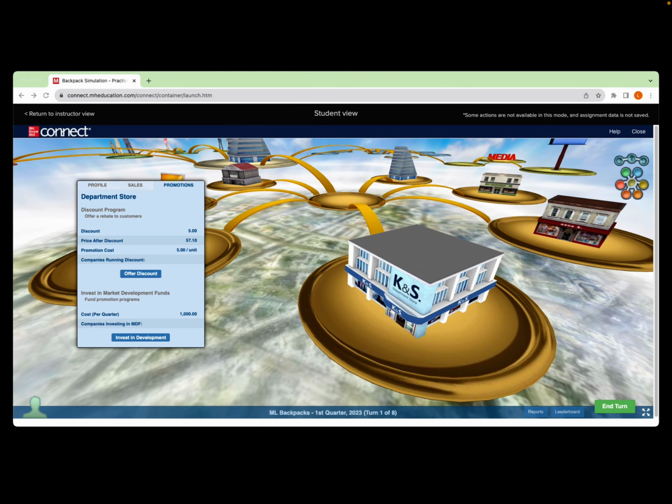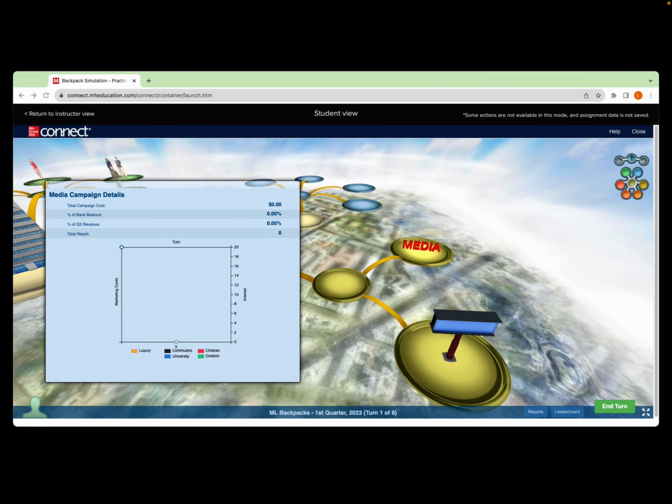But as you proceed further into promotion, because this is sort of place and promotion mixed together in terms of the 4 Ps, we see pure promotion. And this is media campaign. So you get to choose messaging and media. There's 2 prongs. And this screen is not helpful right now, but it gets helpful over time because data from previous turns that have completed start to show up here. So you can make better informed decisions to alter your media campaign and make different choices.